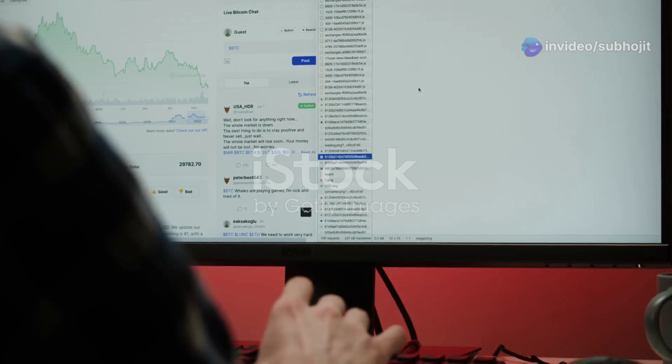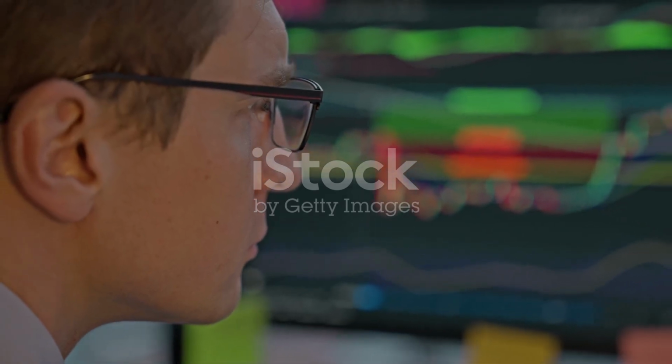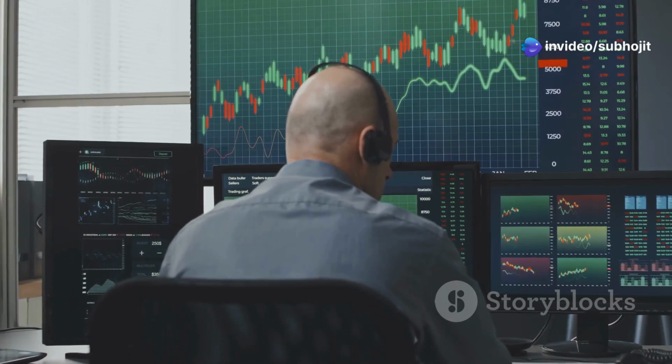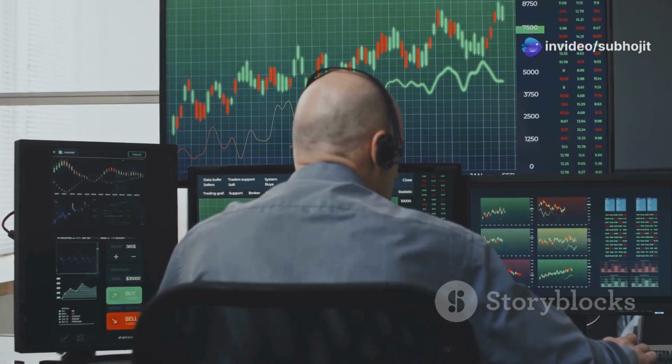Imagine you have a massive spreadsheet with rows upon rows of data. It's difficult to make sense of it all, right? That's where DAX swoops in to save the day. DAX allows you to slice and dice this data in ways you never thought possible, revealing hidden patterns and trends.